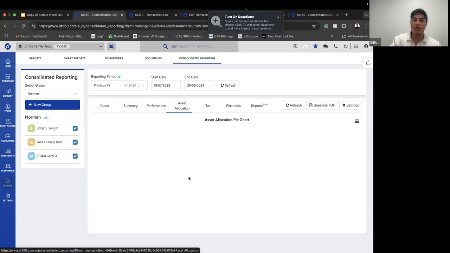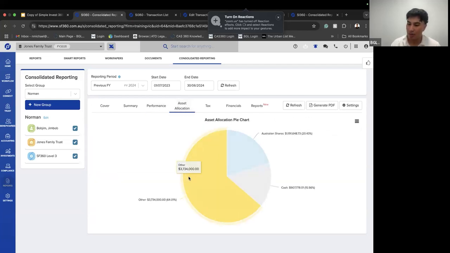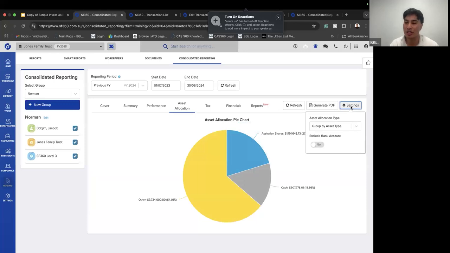Now, on your right-hand side, you've also got the asset allocation. So for some users that don't like to look at a spreadsheet full of numbers, we've also got the ability to provide that information in pretty graphs as well. Now, within these pretty graphs, on the right-hand side, you've got the ability to click on settings and really alter how the information is displayed. So you can group the assets by asset type, defensive versus growth, the codes, and also by control accounts as well. So control accounts being your chart of accounts as well.